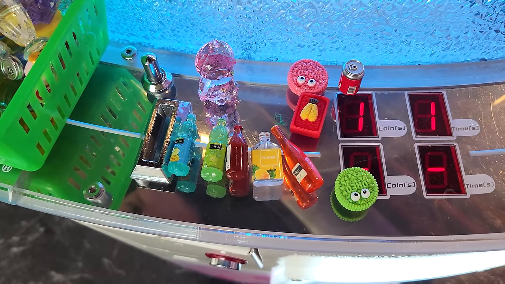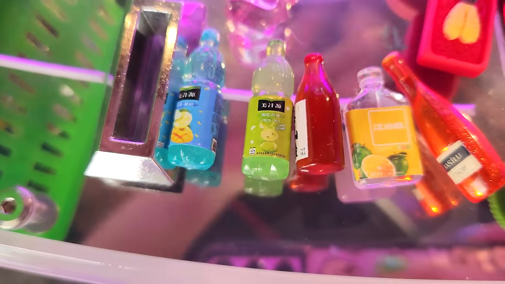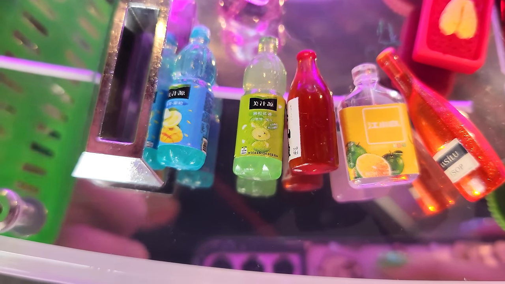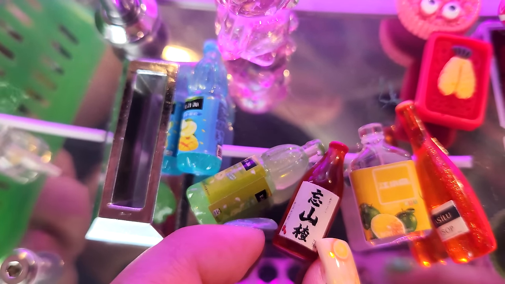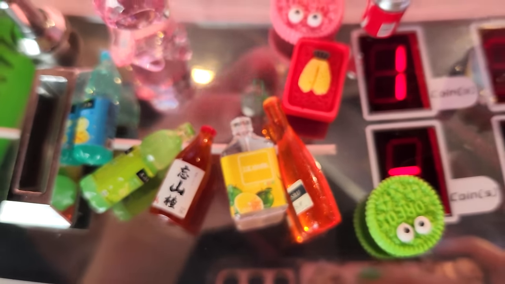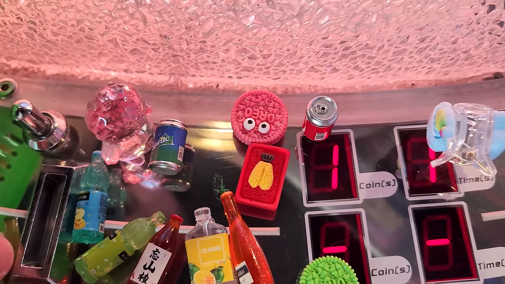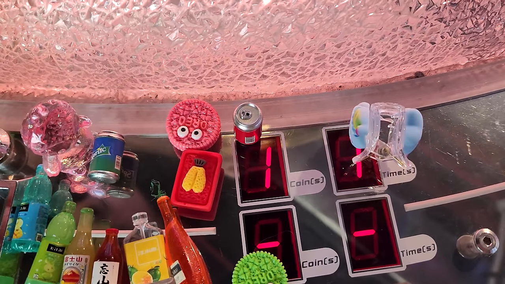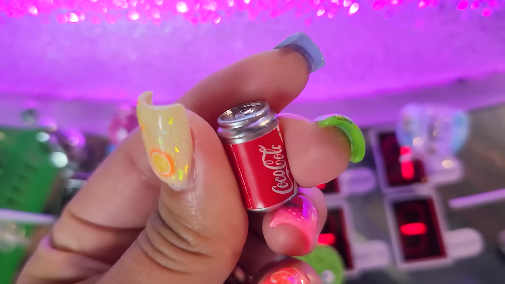So check out my little food items. What is that one right here? It looks like a grape drink, perhaps. What's this little red one? I don't know. Oh, maybe it's sake. Yeah, maybe it is. Hey, here's a Sprite. A Sprite? That's actually a Sprite. Oh my gosh, I like Sprite. This is so funny. I'm obsessed with my little Coke one. Look at my Coke. Oh, so funny.